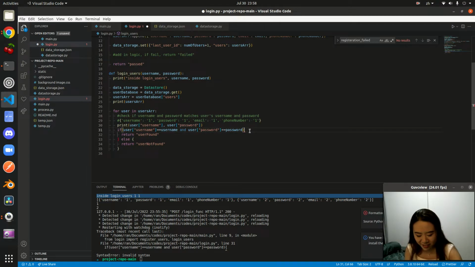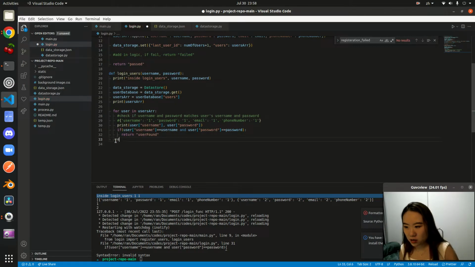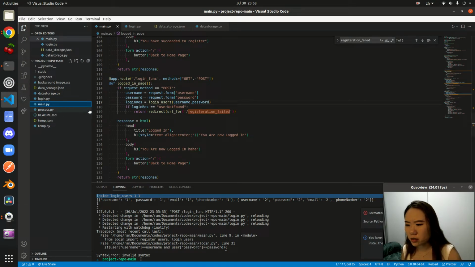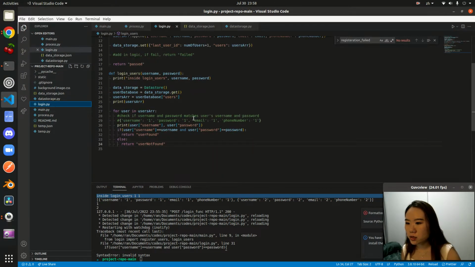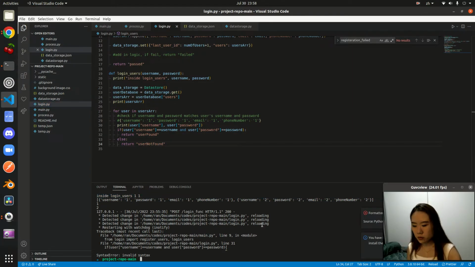Oh, I just JavaScript'd a Python script. Okay. Excuse me. I think this is what they expect back in the main file, right? User not found. Better make sure that it is the same. Okay, let's run it again.